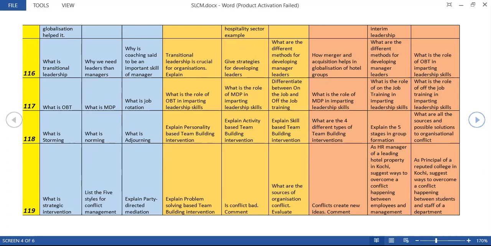Then there is about interventions. Intervention means idapadalugal. That is when you see that there are some problems, there needs to be interventions. For example, if there is a rift or a problem happening in your class, teachers may intervene. So that is what intervention is. Team building intervention is if you feel the class is not having good team work, there needs to be a team building intervention from the side of class reps or from the class teachers. That can be personality based. That is, there are different personalities in the class, and based on that, you can do a team building exercise. Then you can use activities for team building. You can use skills for team building. So these are the different types of team building interventions.